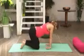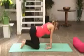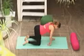And then from there, we're just going to start opening and closing the fist. So our wrists definitely tight from all the texting that we're doing. So this is an excellent way to loosen those up. And one last time, let's swap sides.